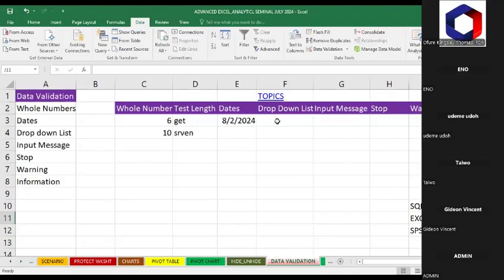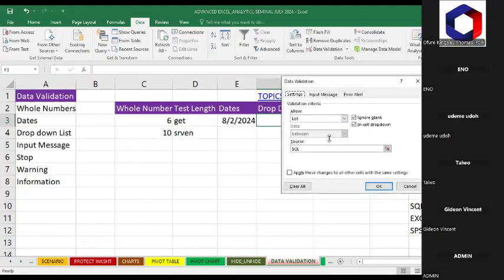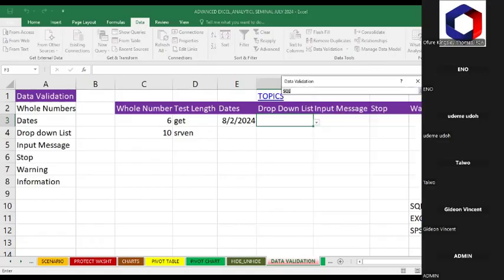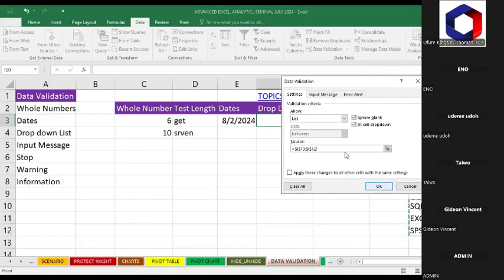So if I come here again, I go to data validation. Then from here, I click this place. I select this, I click enter. So it has selected those columns. I click OK.